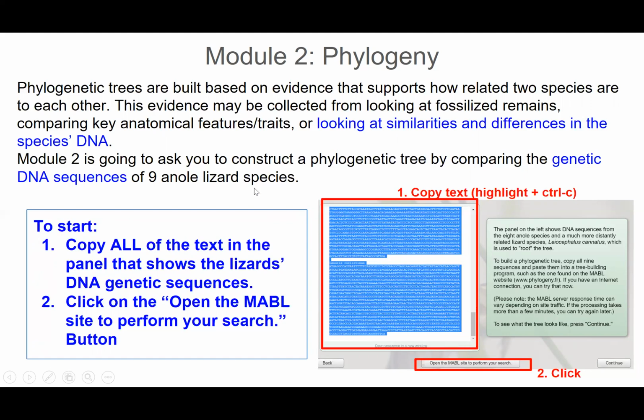Now, the great thing about this is that you do not have to compare and contrast, which we've done in the past, and it really is challenging. What's awesome about this is that all you have to do is to highlight the entire page, okay? So you can do it section by section if you want, but you want to make sure you don't mess up. You're going to highlight the entire page, okay? And then you're going to go into where it says to click on the MABL site. Well, this is awesome, okay? Because what this website does is it's actually going to create the tree. It's going to do all of the matching for you, okay?